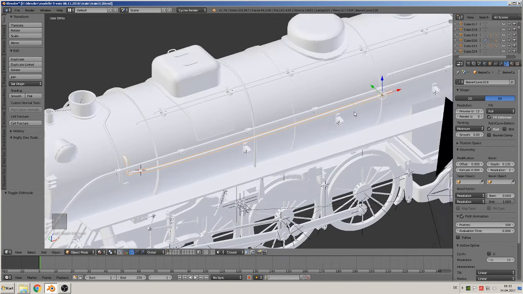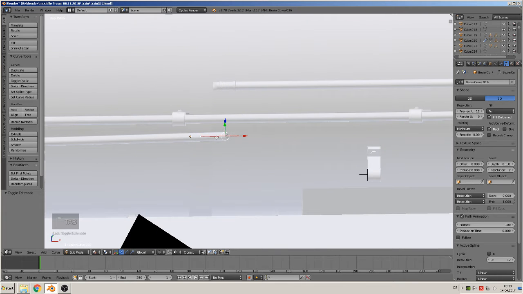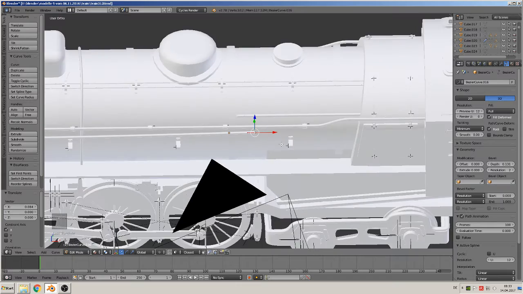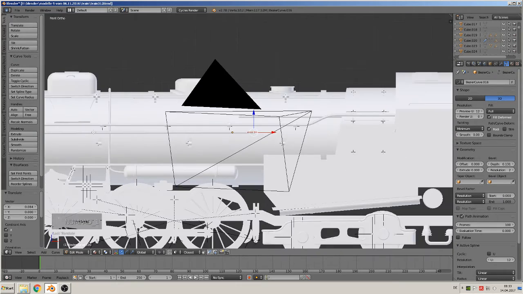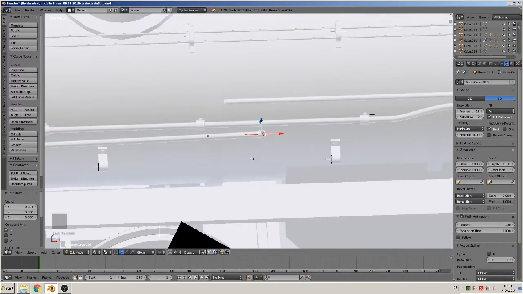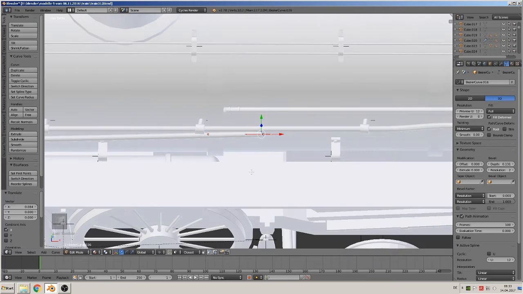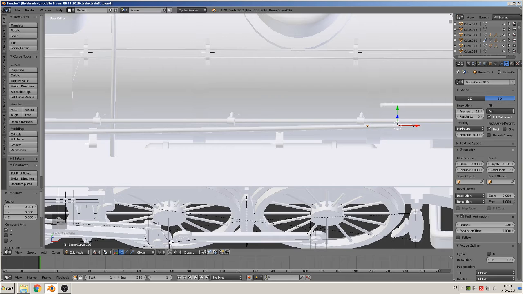We have to make here a connection between them both. So we go here more to this side. Let me look here from straight. It is a straight line. That's okay. Good. Yeah, we can go here longer out, so we get a better result from leaning on the train. That is smoother than here.